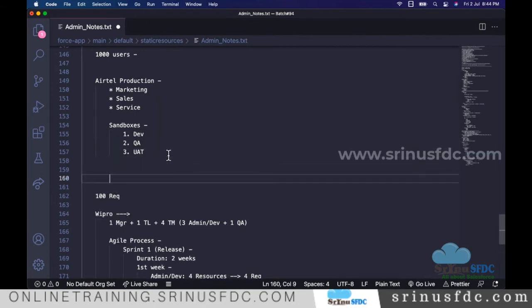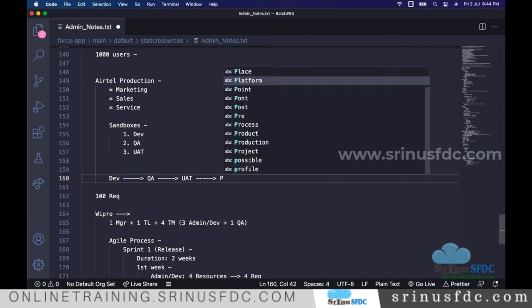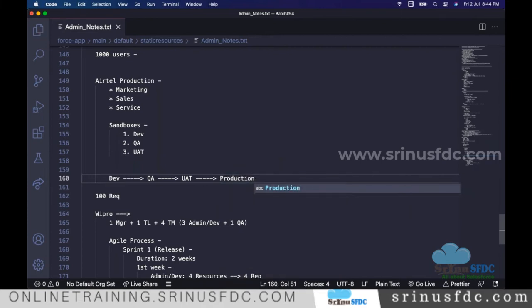That's the development life cycle. When you work in any company, we do not directly work in production. First, we work in the sandbox, mostly in the dev sandbox. The changes will later be moved to QA. In QA, the testing team does the testing. And in UAT, the client employees do the user acceptance testing. Finally, if everything is fine and it is closed, it will be deployed to production. Okay, so this we call the development life cycle.